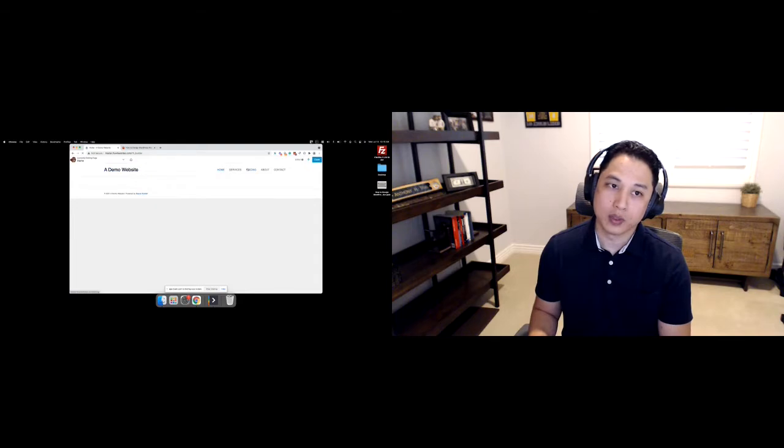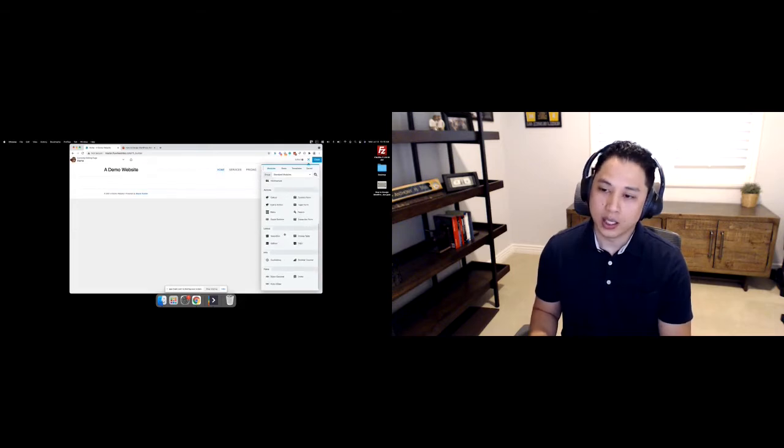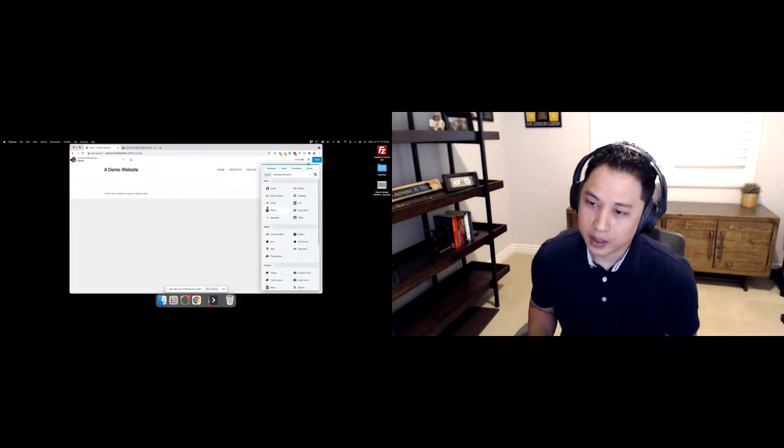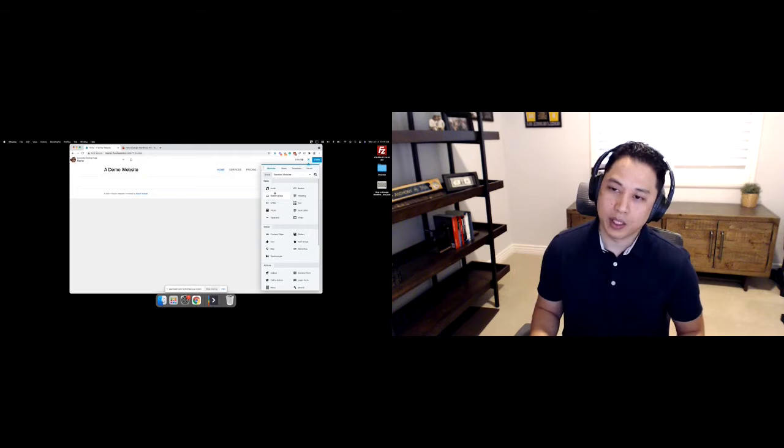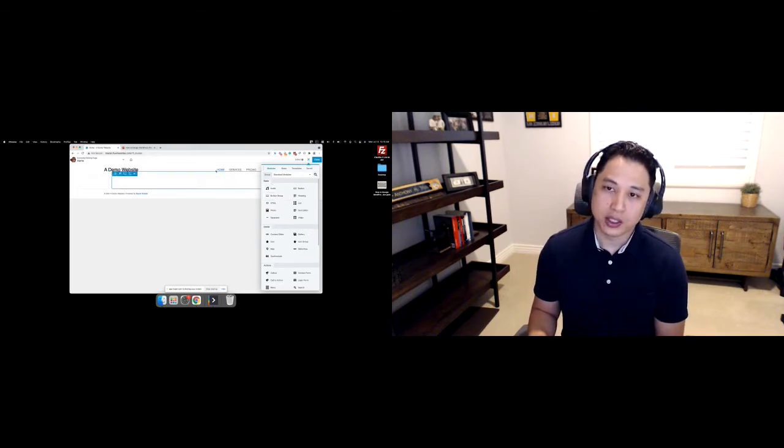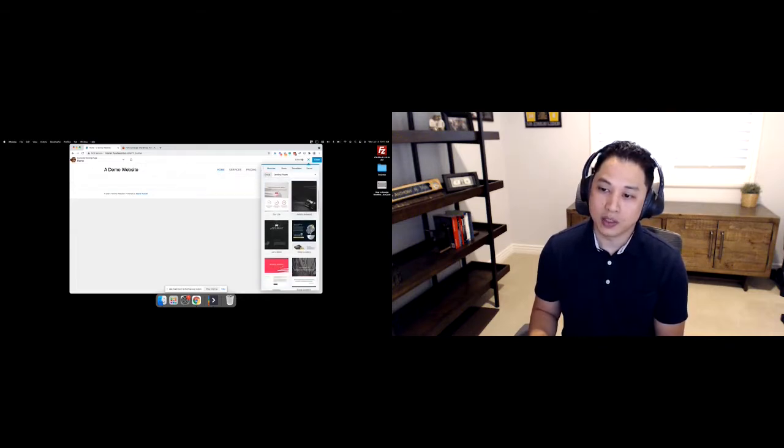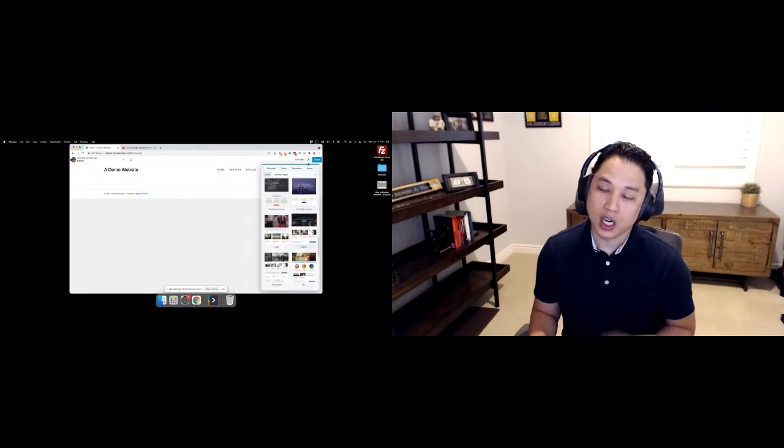Okay, here we go. So Beaver Builder opens up and it allows you to open up this panel that you see right here. There's a lot of different tools. And don't worry, it may look like a lot, but once you start using it, it becomes very intuitive. So the first thing I want to show you is I'm just going to create a home page for you. And basically, we have this tab that says templates.